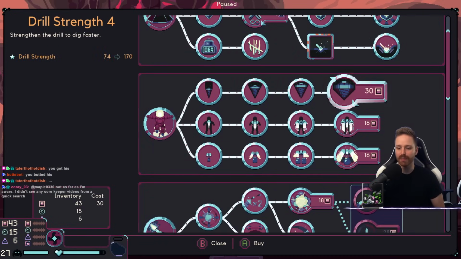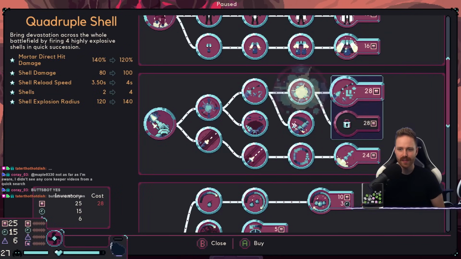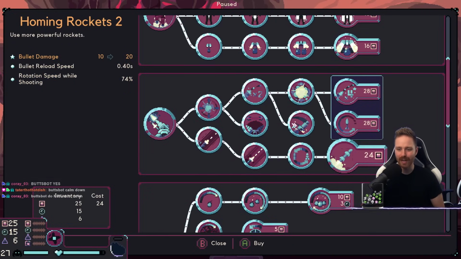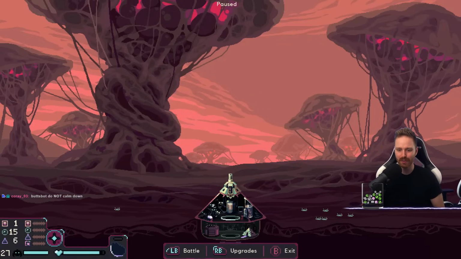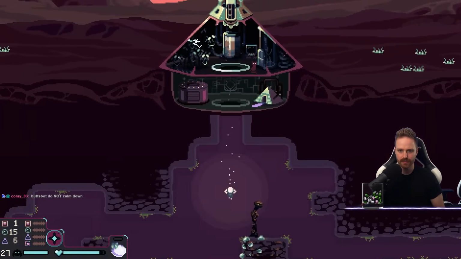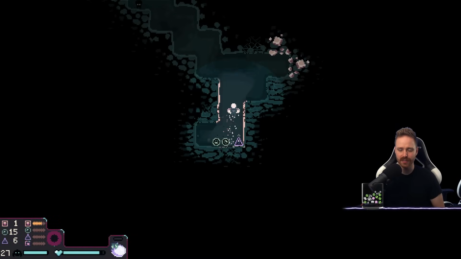43 gold. We have not been spending gold appropriately. Chat. Oh, we don't have enough for it. I was gonna say, do you want to have quadruple shell or swift reload? Guess we could buy homing rockets, level 2. It's probably worth. We could just teleport, I guess, to get this stuff.